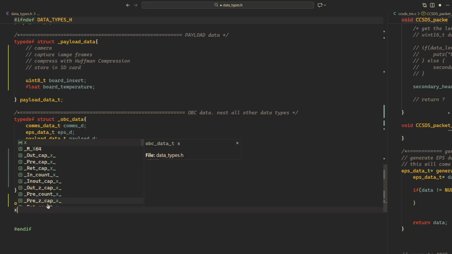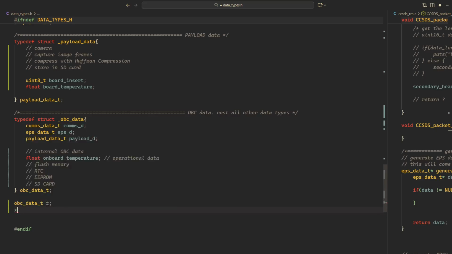Then I can say X, this is a pointer, X dot whatever I need. Let's say we create a data point, OBC data T, or D, for example, right?